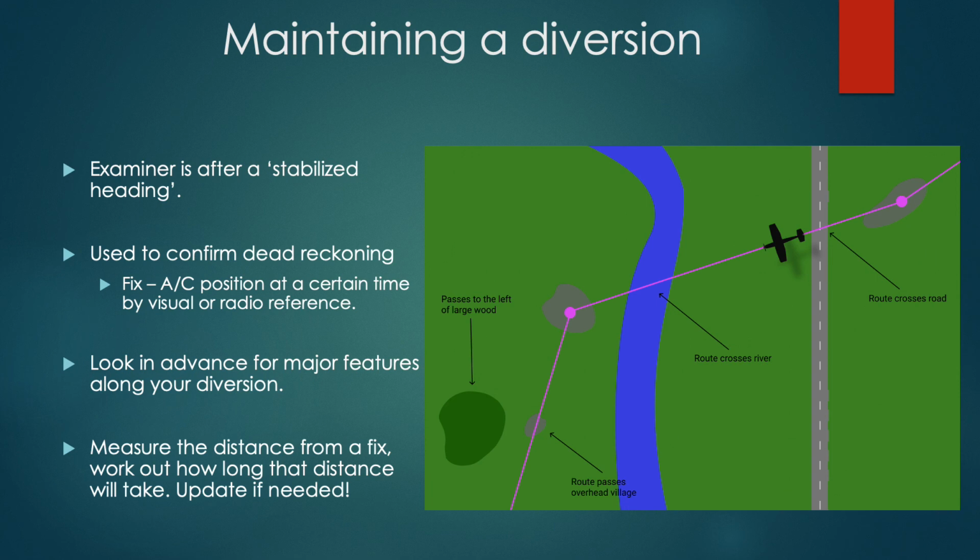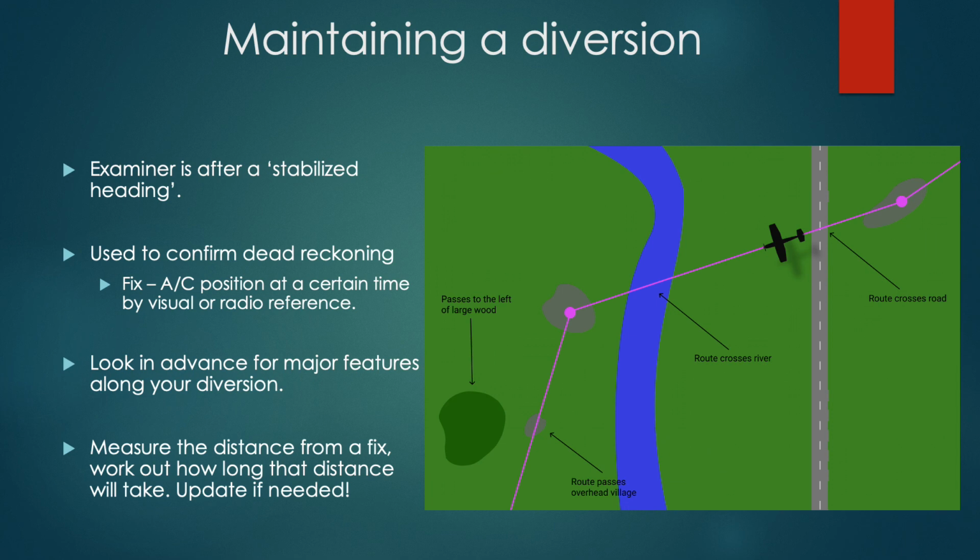Okay, obviously we're going to use the dead reckoning technique as we've just gone through there. And then we can use the technique of fixing along a route to see if we're on our desired track or if we've drifted left or right. And fixing is finding a position on the ground and then finding it on a chart, and then we can see how we are in relation to that. Okay, so looking for major features such as rivers, airfields, towns, and seeing where that is along our route. Okay, are we on our desired track, or have we drifted left or right?